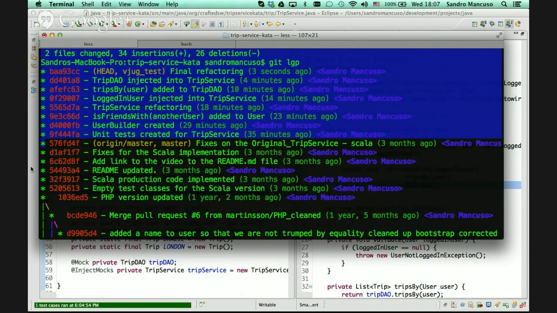I commit that often because when you are refactoring code or even creating new code, sometimes we go towards directions that we don't want to go. As soon as we start exploring the code, we say, oh, I don't like this approach. So I could go back at any point in time and start again from there, or branch again from there, and then try a different approach. So that's why it's so important that you have that.